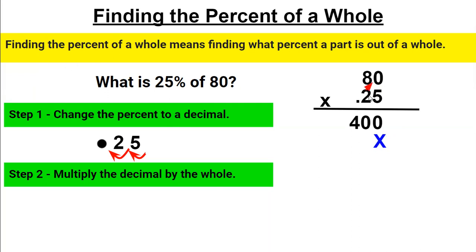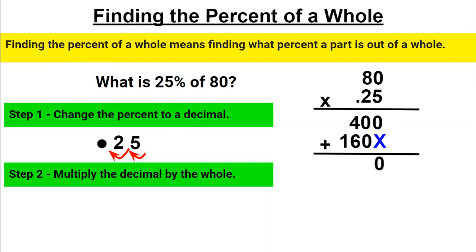And we're going to start our answer under the 2 because now we're multiplying by the 2. So I put an X there to hold places. Some people put a 0. Some people just don't put anything. But if you don't put anything, remember that you have to move over 1 so you're in line with the 2. So 2 times 0 is 0. And then we do 2 times 8. And that is 16. Now we add our partial products, 400 and 160.